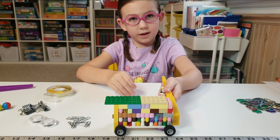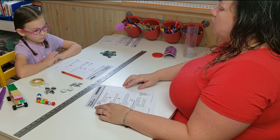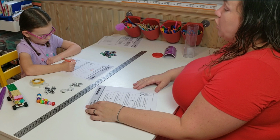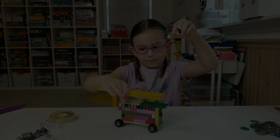Well, it doesn't work. I guess I'll have to recreate. All right, so you planned it, you created it, and you tested it. Did it work? No, it didn't. So right here, you can write about your test. You can just write whatever you want, or you can draw a picture. And then right down here, you're going to write what you think you should do next time. Okay. And then I have a sheet right here after you've done that where you can redesign it. And then we can test it again.